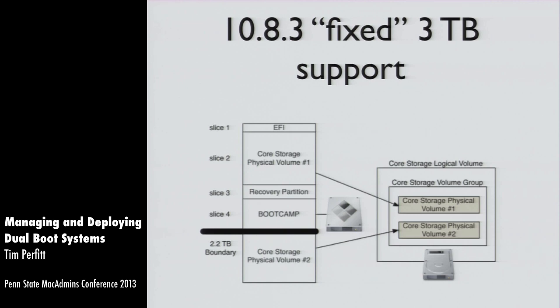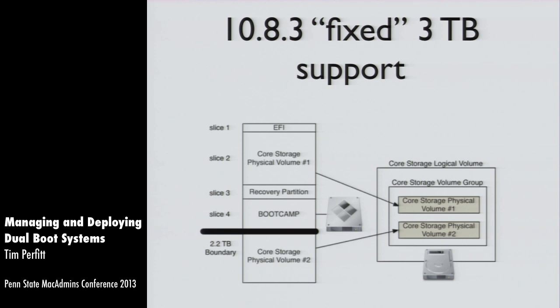And so I didn't like to recommend it to people, like if you want your Boot Camp partition to get this extra 0.8 terabytes of space onto your Mac side, you have to go into the command line and combine Core Storage volumes, and you have to back up and restore all your Mac data. It just seemed really risky to me. So what I recommended people do is just get over the 0.8, waste the 0.8 space, or format it as Mac HD, so you have 2 hard drives.